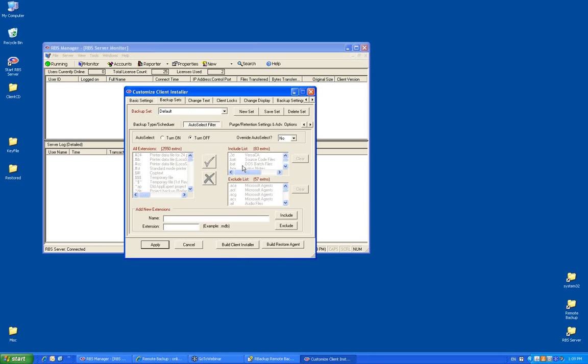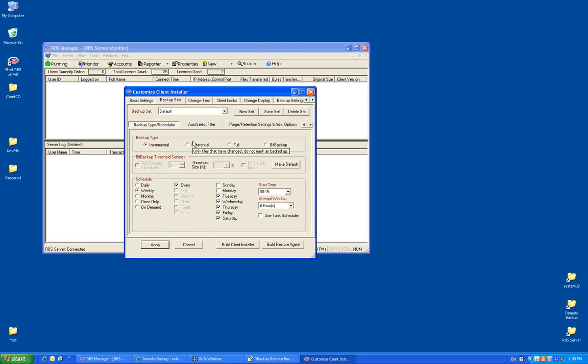It also has some included and excluded list items here. You can just turn on this auto select filter, and you'll see all these extensions which are already pre-included, and an exclusion list. You can choose to use these inclusion lists, or you can clear all of them and include your own extensions if you need to.